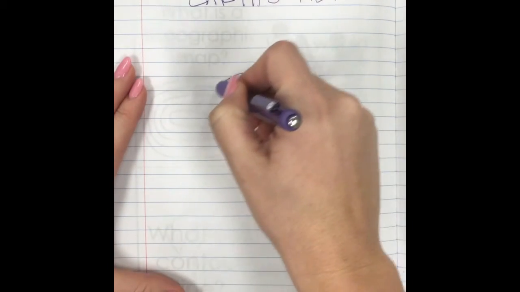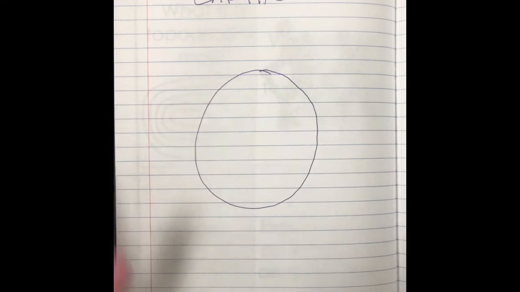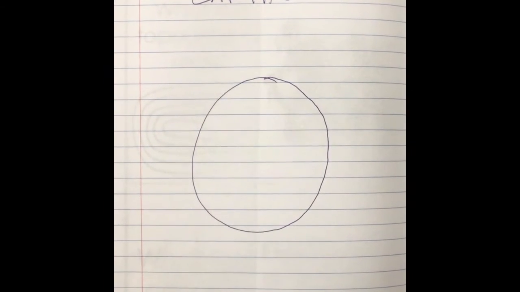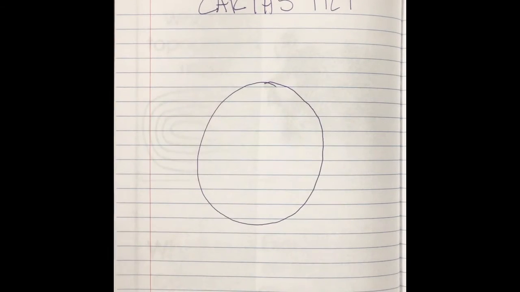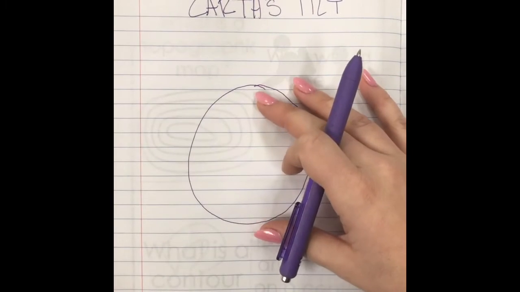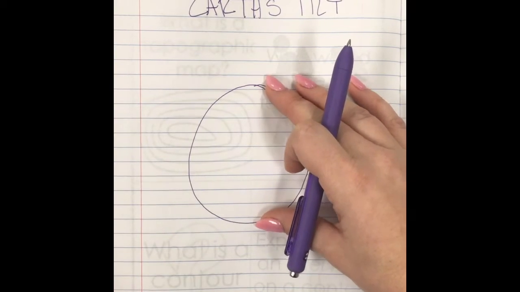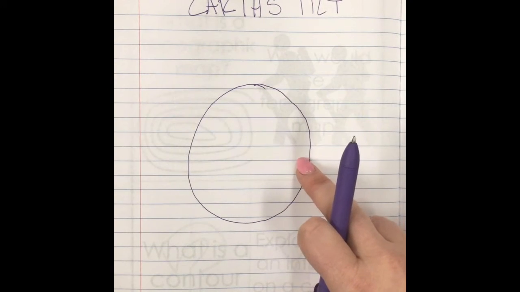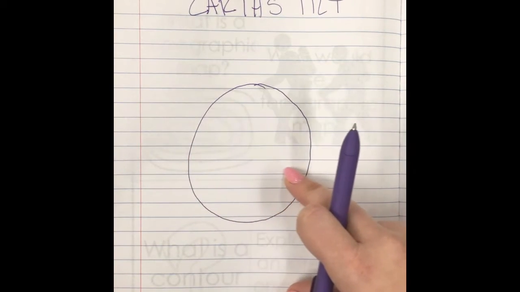So I'm going to draw a circle-ish. This is Earth, so let's get a few details down about it real quick. These are some basic things that I think we've talked about before, you've probably talked about in different grades. So the first thing we're going to do is divide the Earth into the northern and the southern hemisphere. So I want you to think real quick to yourself, what is that imaginary line that goes around the Earth that we use to divide the Earth in half?